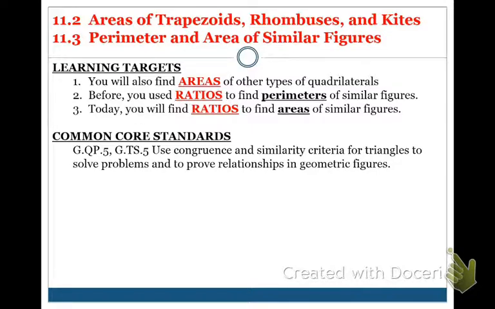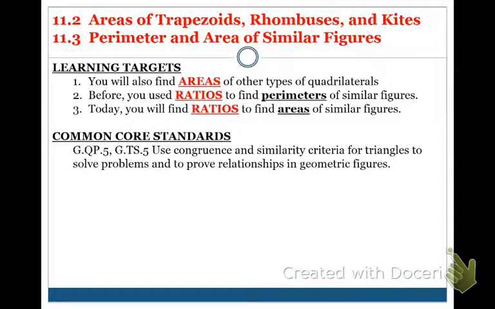I won't tell you area of a kite equals 1/2 d1 times d2. It'll just say 1/2 d1 times d2, and then it'll have base times height and that kind of thing. So there'll be a list of formulas without telling you what they're used for. You've got to know what to use them for. That's what you can expect on the quiz next time.